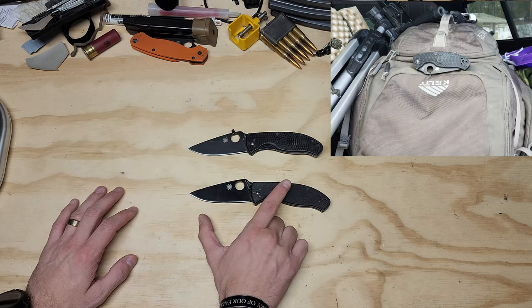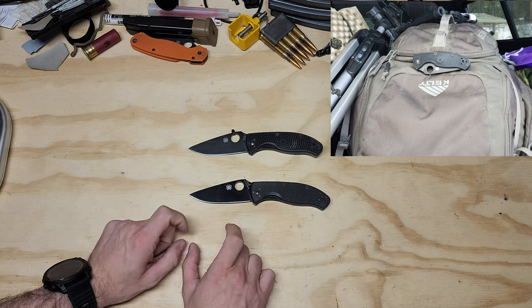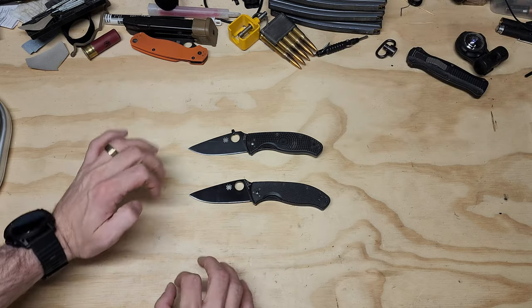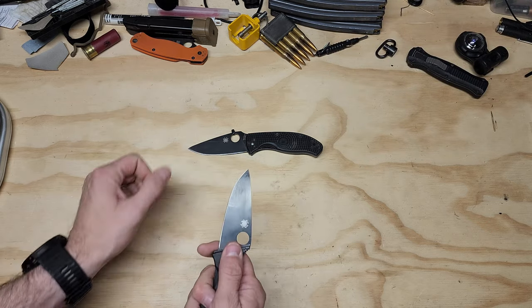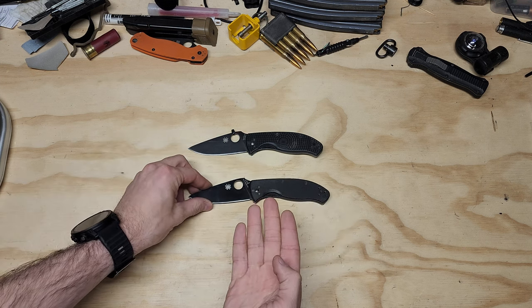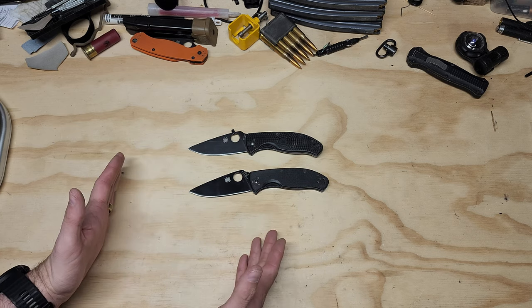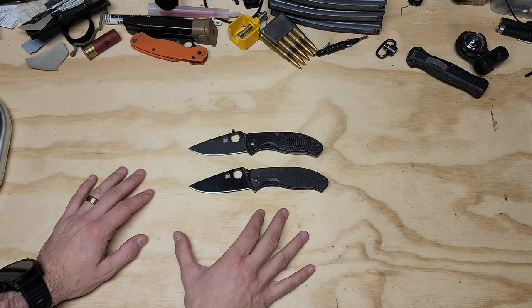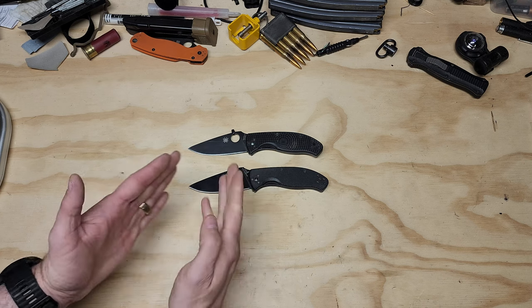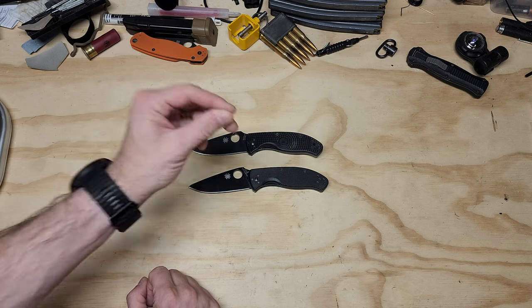I would say the rigidity of the original is better than the lightweight. I have seen Original Tenacious knives break — mainly my father, being a master plumber, finds ingenious ways to stuff blades into drywall or random pieces of wood to get a task done, and occasionally manages to break them. It blows my mind that he finds these ways, mainly with the original. Would I say the Lightweight stands up the same way? Yes. Even though it is the Lightweight Edition, I would say it is equally performing.